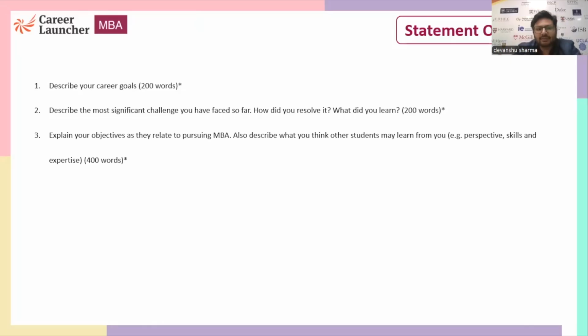Second question: describe the most significant challenge that you have faced so far, how you resolved it, and what you learned. This question, in my opinion, is evaluating resilience, problem solving, learning ability, all these things. So a good response should clearly cover the challenge that you have faced, what your action was, and your learning. So challenge, action, and learning, in the same order.